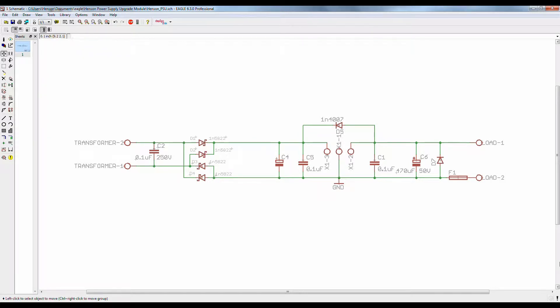Hello everyone and welcome to bradhinson.com. As I mentioned in the intro to the power supply upgrade series, to power the new current meter I have to add a second channel. My plan is to use a 7.5 volt 1.5 amp transformer, but to do so I need some sort of power module that's going to rectify the AC to DC and provide some power regulation to 5 volts.